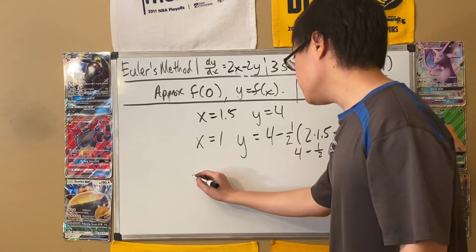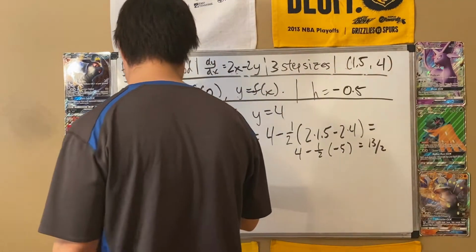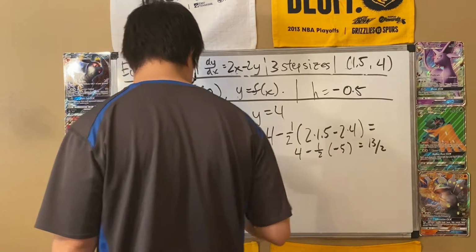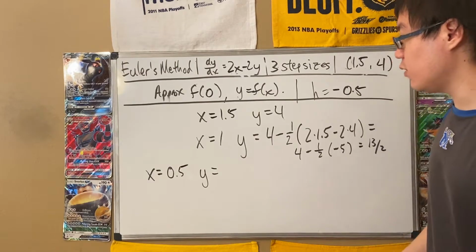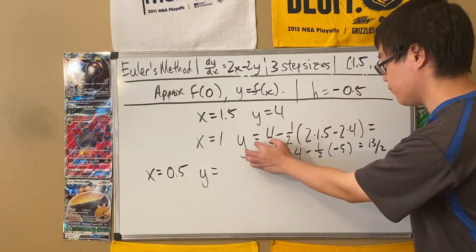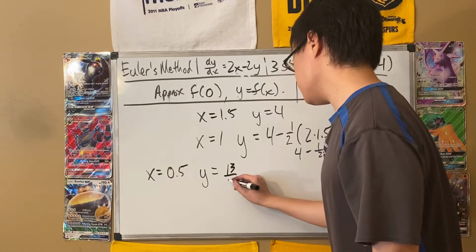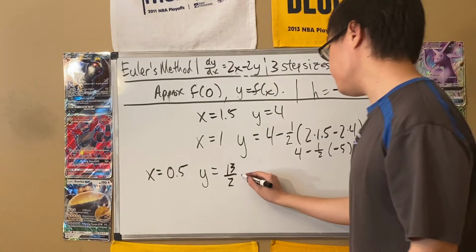But again, we're just going to do it again, so let's leave some more space this time. Let's go way over here. x is equal to 0.5 now. y is equal to something. It's the same process as normal. It's the previous x and y. So in this case, we're looking at the line above. The previous x is 1. The previous y is 13/2. So it's going to be 13/2. Again, because the step size is negative, it's going to be minus 1/2.